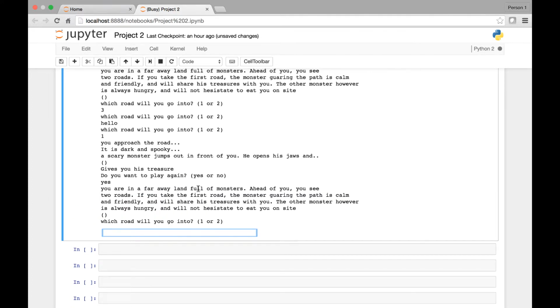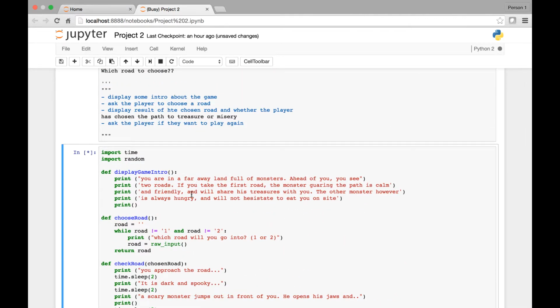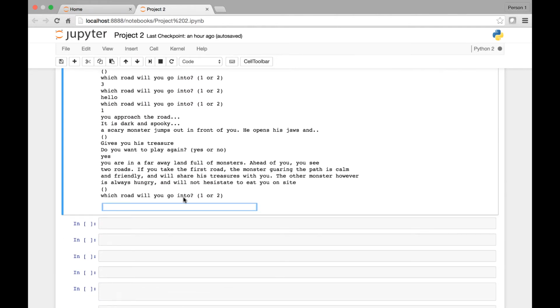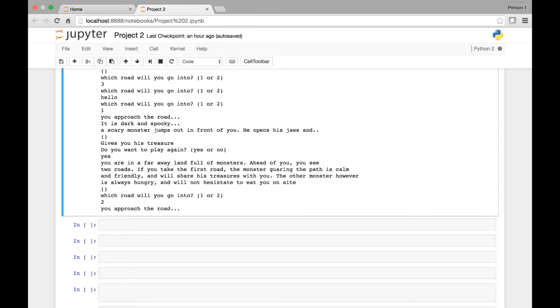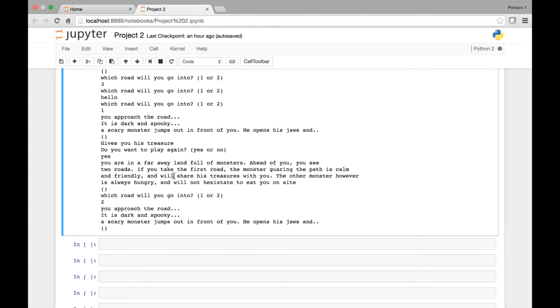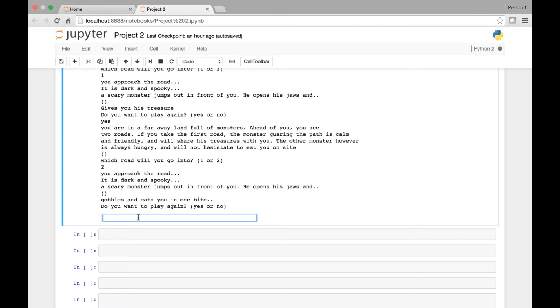You are in a faraway land, so the display game intro function is displayed here, and then which one would you choose? Let's say I choose 2. Enter, you approach the road. You see the time sleep function? That's the gap in between, 2 seconds.